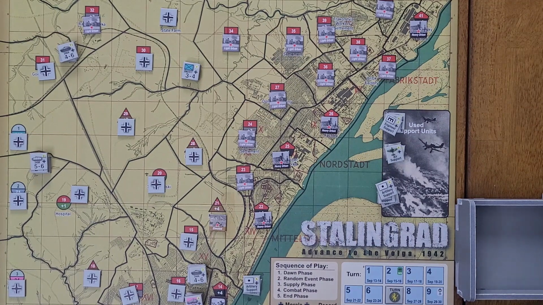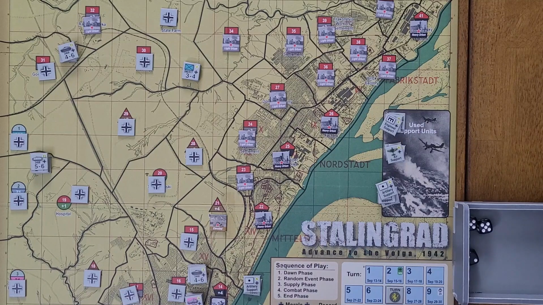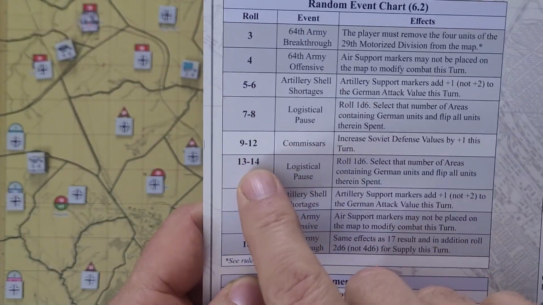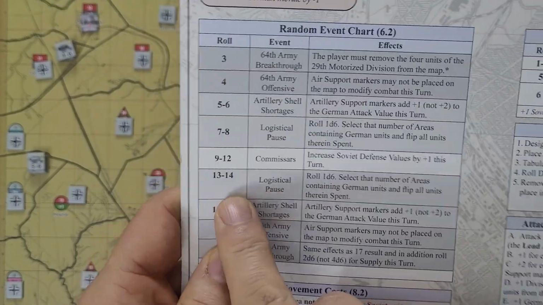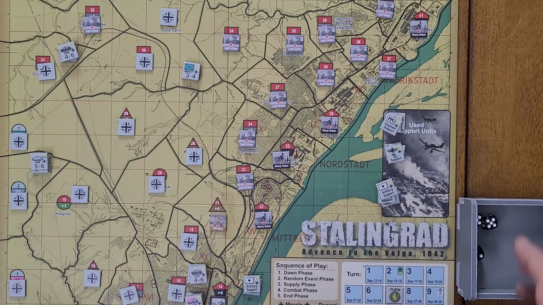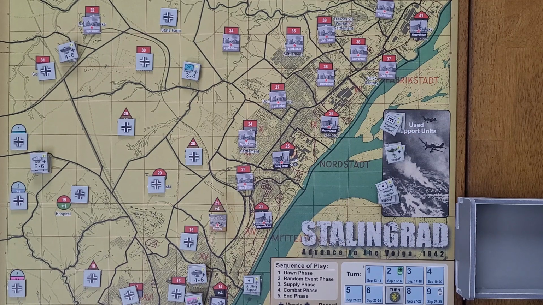Okay, so now let's roll for our random event. My favorite thing here. And we get 2 5s and a 2. That's a 12. And would you believe it? We barely missed getting another logistical pause. Because here you go. 13, 14 is a logistical pause. We got commissars, which increases the Soviets' defense by 1. I'll take that. I will take that. Because I have some control over whatever our attack values are. I don't have any control when I have to make half my army inactive.